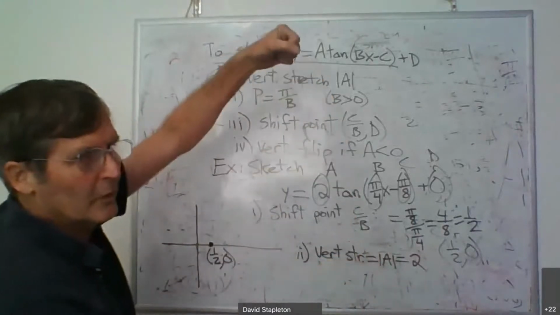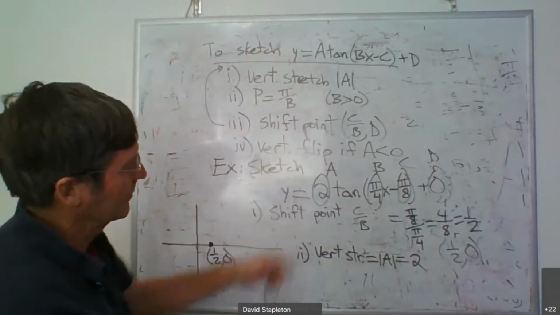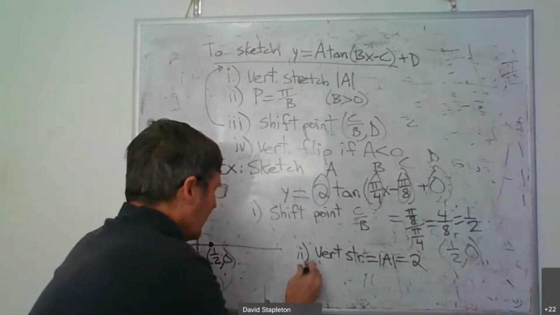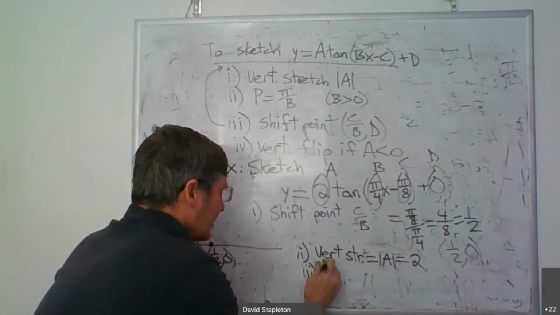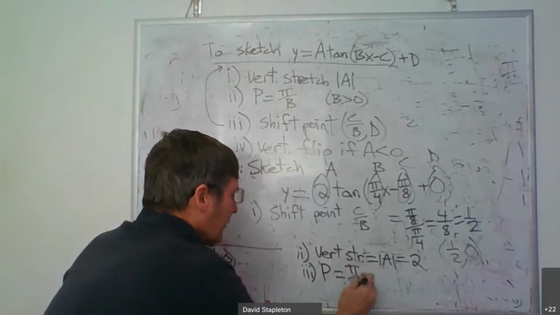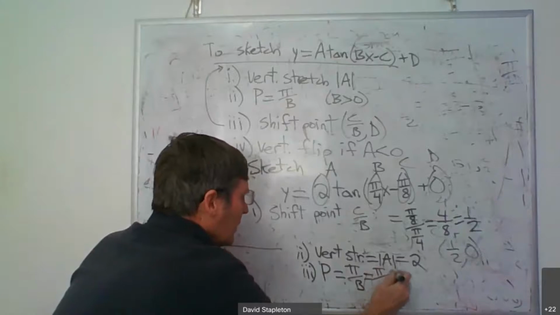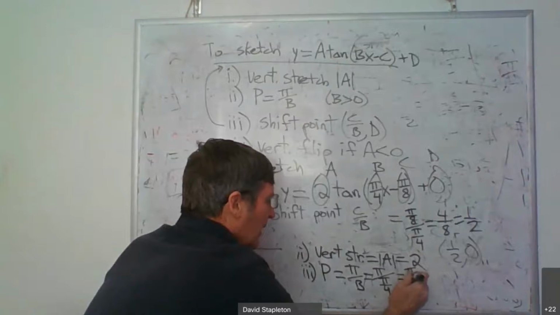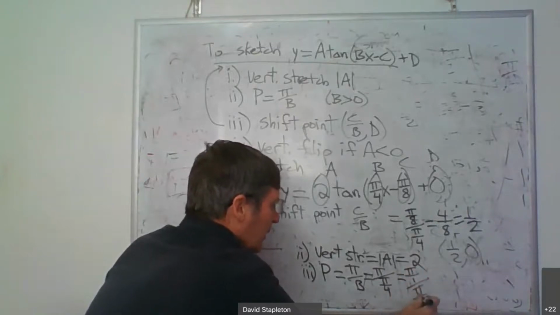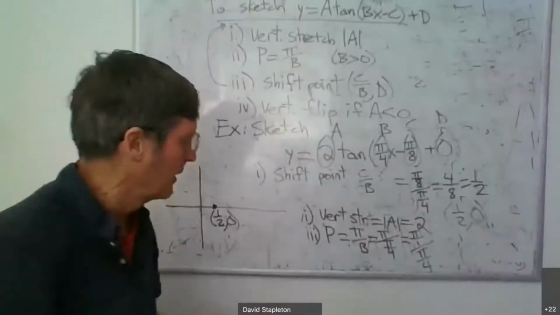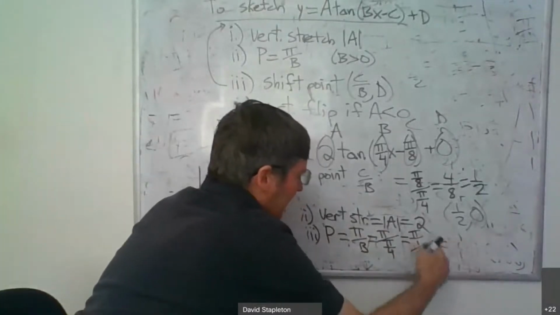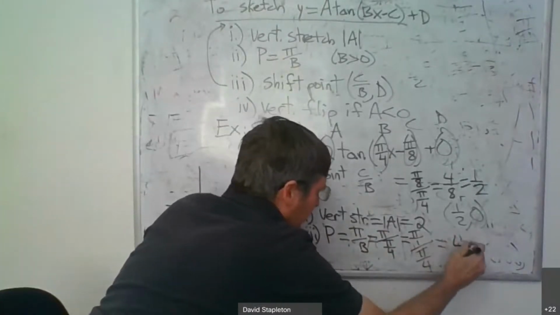Every point is pulled twice as far away from the midline of this thing, from the shift point here. And now the period, since it's a tangent, is not 2 pi over b, but pi over b, which is pi over pi over 4. Again, you have to be careful of these, right? Pi is pi over 1, all over pi over 4. Oh, I'm going on the bottom again. Let's move this down a bit. That's okay. So it's pi over 1 over pi over 4. The pi's cancel since they're both numerators. It's just top times bottom over middle times middle. 4 pi over pi is 4, right?